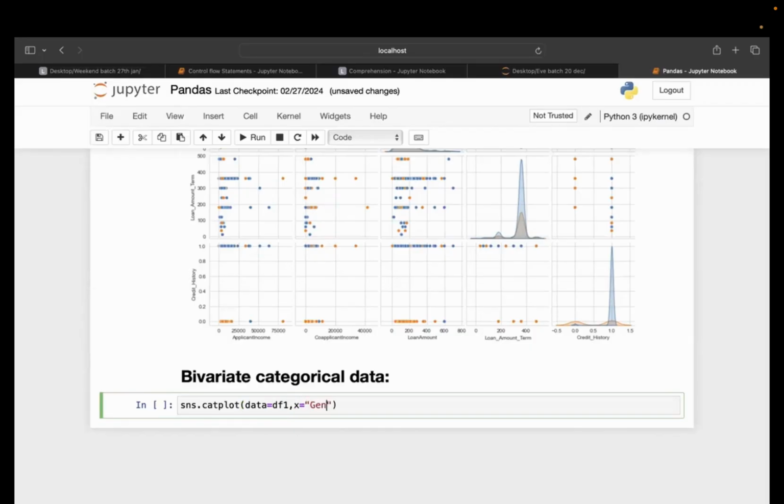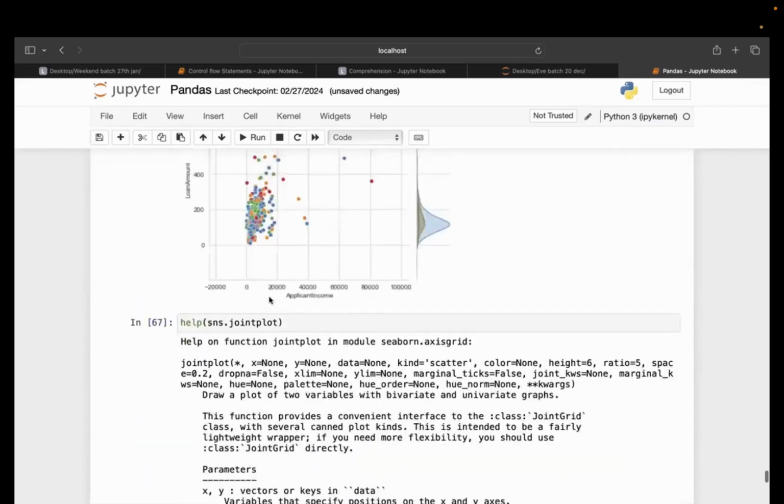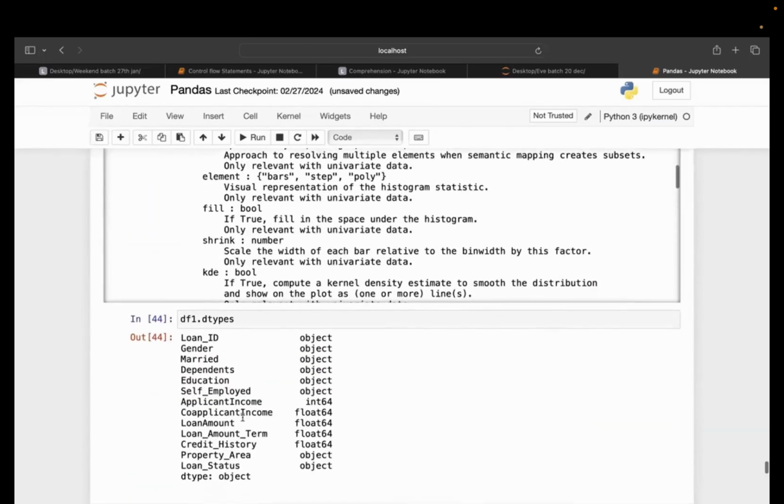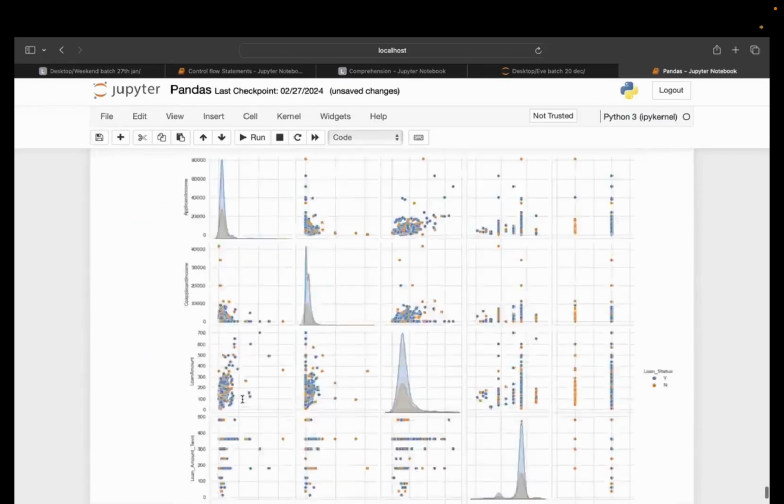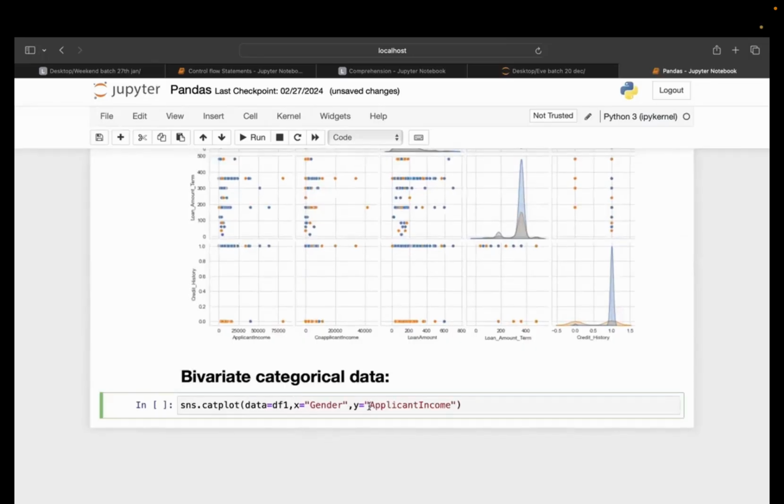X-axis, let's say gender. Y-axis, any numerical feature. Going back into the dtypes, picking up one numerical feature from here, let's say applicant income. Going back down, pasting it in the Y.